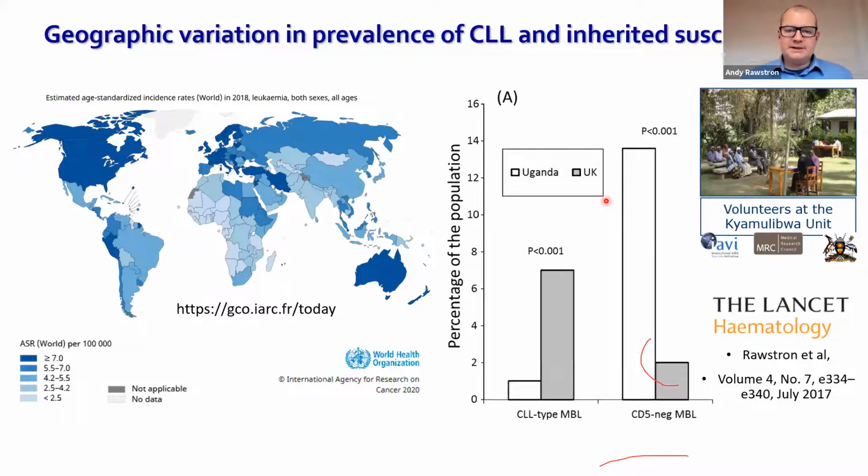But the CLL phenotype's different. Whereas in the UK, it was mostly CLL phenotype monoclonal B cells, in Africa and Uganda, in this rural population, it was predominantly post-germinal center phenotype abnormal B cells, so things that looked more towards the plasma cell end of differentiation than to the germinal center end of differentiation.